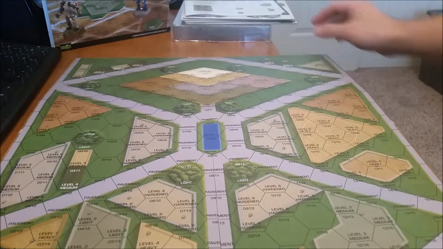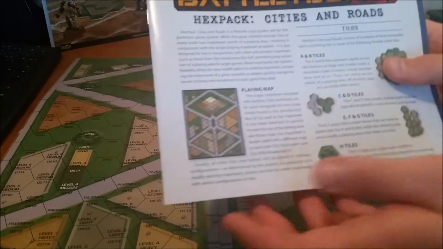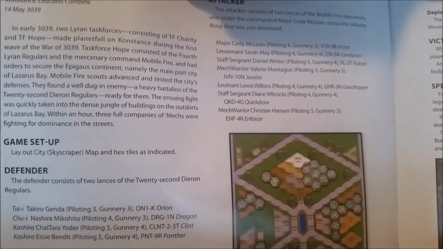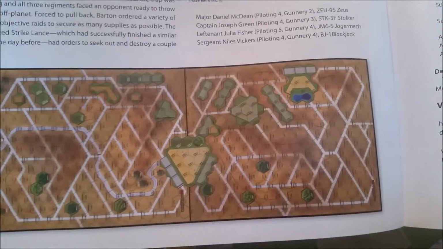So next up is the pamphlet that comes with it. This little pamphlet's pretty neat. It talks about what's on the front. What's on the front is the tiles that come in the hex pack, just what they do and all that. And so inside you move on, you find a scenario. So the scenario comes with a pre-made map that you could put together for the scenario itself. It also has different forces inside, so you can determine who's fighting who. It goes on to victory conditions and special rules. There's also a second scenario. So you get to see the pre-built map there, as well as the attacker and defender again.